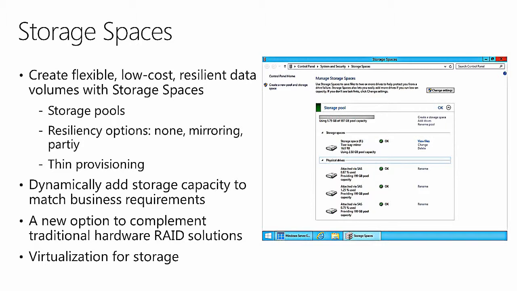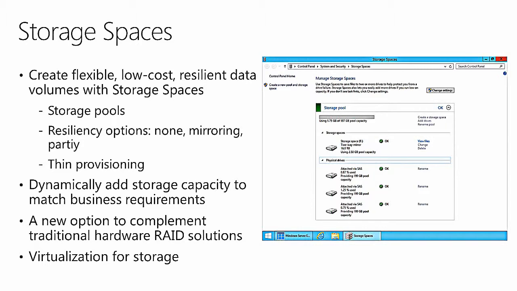As you create these virtual volumes out of the storage pool, then you can define resiliency options. So you can define no resiliency, or you can do mirroring, or you can do parity if you have 3 or more devices. One of the real big benefits of storage spaces is that you can define a virtual disk with thin provisioning.